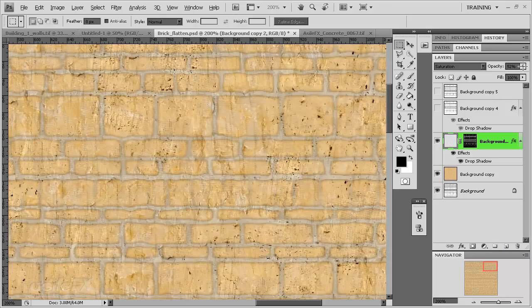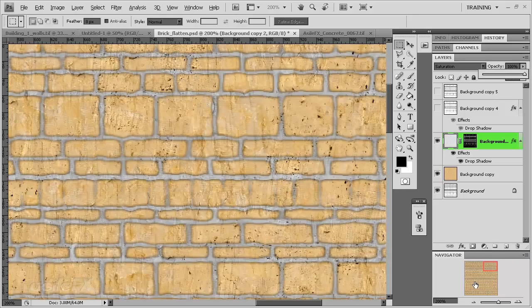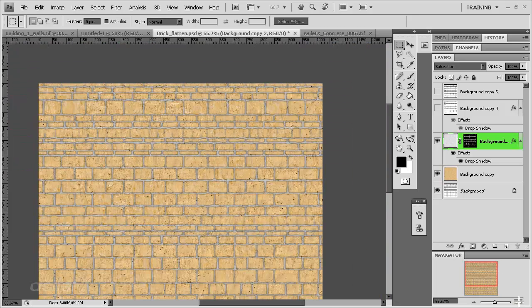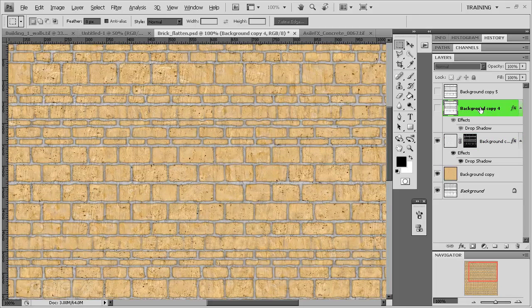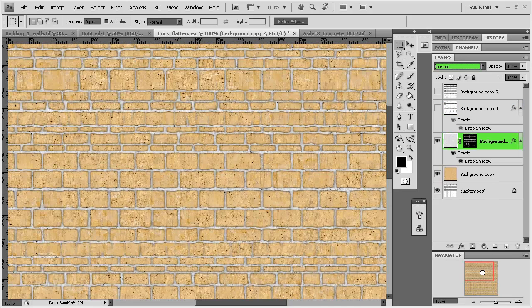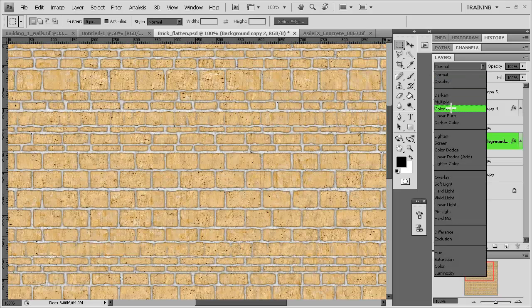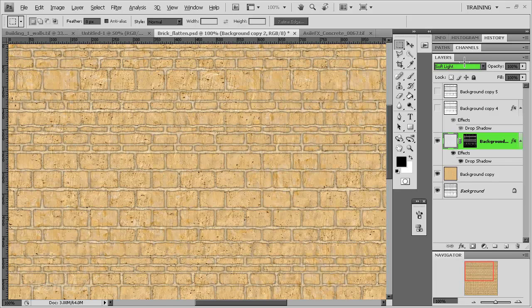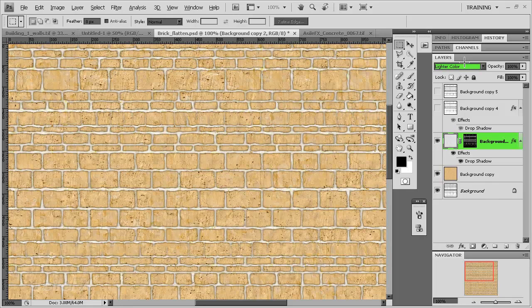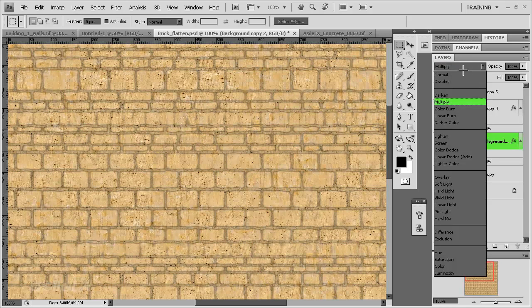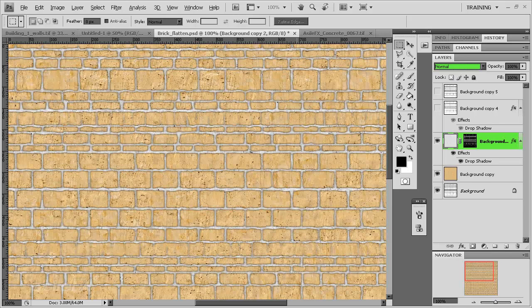but we do need to make sure that we increase the opacity, because otherwise what's going to happen is we're going to use the opacity from the other layer and also the layer style. So we do want to set that to a different blend. We can set it to normal, or we could use something else, color burn, soft light, if we wanted to lighten it up. And there's quite a few different effects we could use. But setting it to normal is going to be the best way to get rid of that consistent grit.